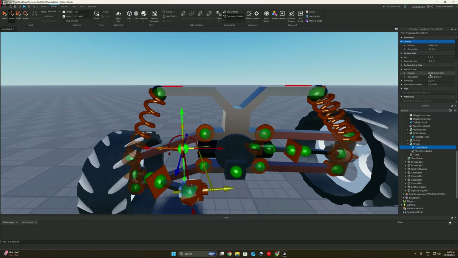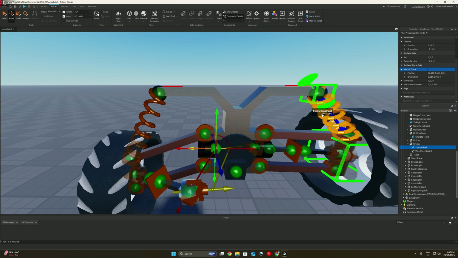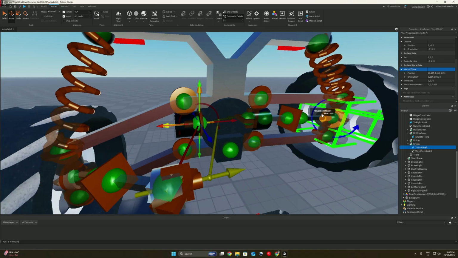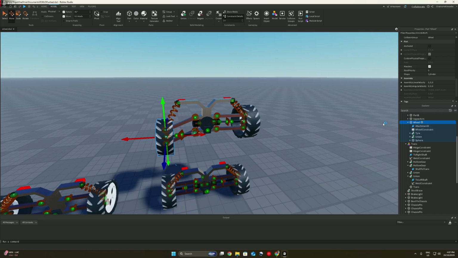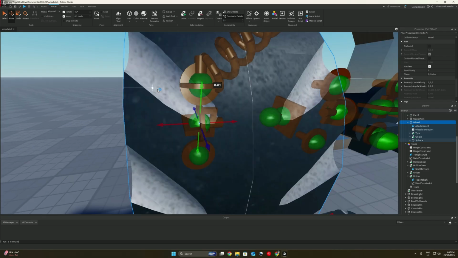and in turn it is linked with other attachments that are linked with, what was that? Sorry.